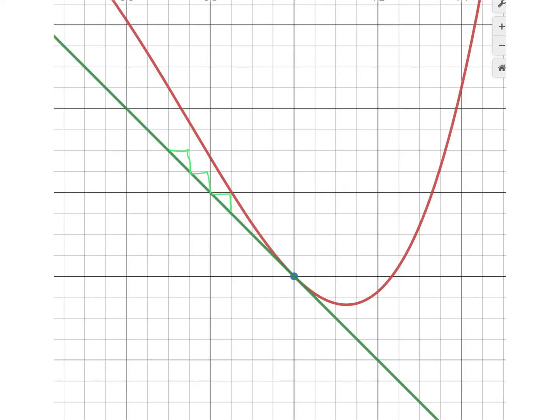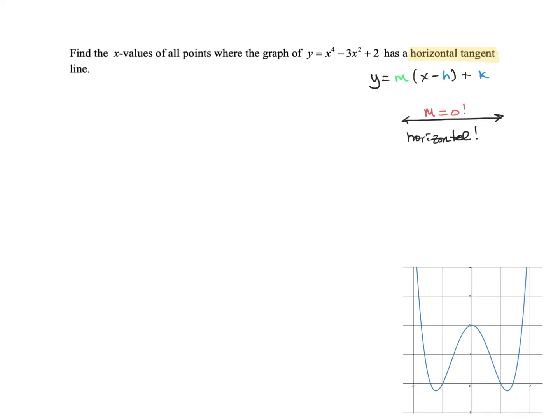So I definitely recommend, if you want a little more difficult, the next page. It just asks when you have a horizontal tangent, so the question is a little bit different now. Now they're telling you that you have a horizontal tangent line. I have the graph here, and you can see a horizontal tangent looks like this. If it's horizontal, it's the horizon, right? So it's a line like that.